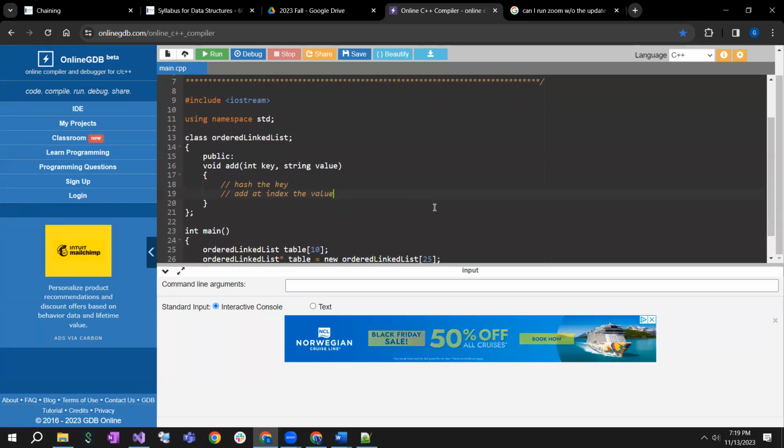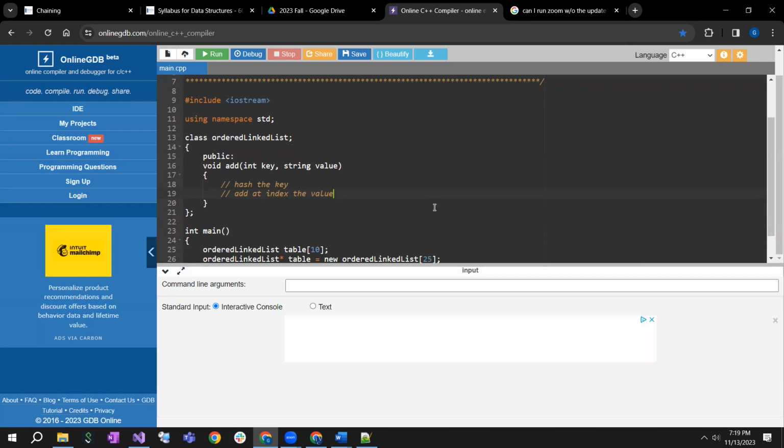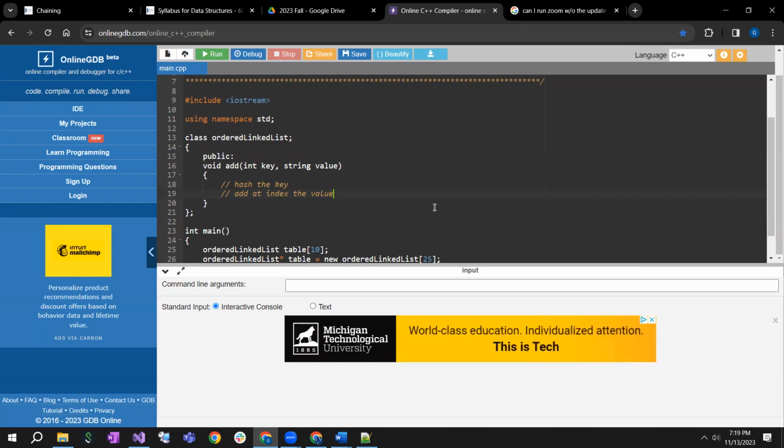So you can basically take the hash table lab and the linked list lab, dump the linked list lab into your hash table lab, and then we'll change the adding mechanism to make it be a call.